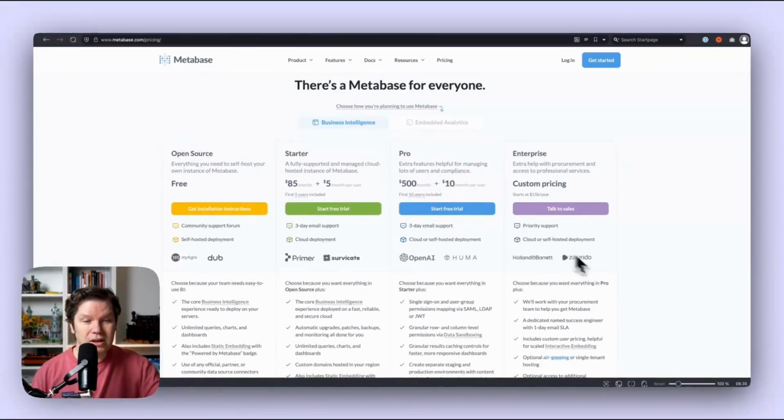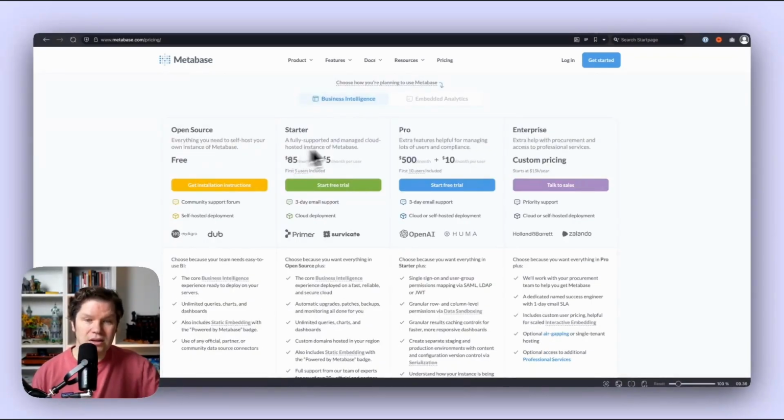I always like the approach they take here of showing which kind of companies are using the different plans, to give you an idea of which kind of bucket you actually fit in. It's interesting that OpenAI is still in the Pro one, not in the Enterprise one, but it might be for a reason. Okay, we have different kinds of plans. As you can see here, they basically have a baseline fee, which includes users. You pay 85 and you get 5 users already included, and then you have to pay seat-based.